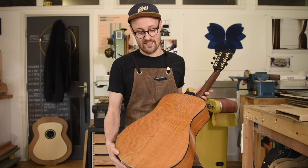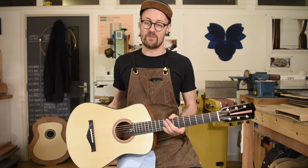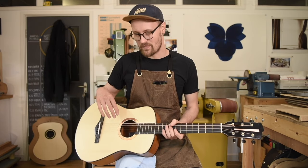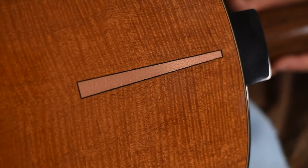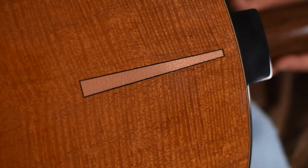This piece of wood, this glorious Fiddleback mahogany, was the result of that trade with my good friend Julian Gaffney. I think there was also a bottle of whiskey involved as well, but mainly this wood. Why Fiddleback? Fiddleback refers to the type of figure that you would typically see on a violin back. So in this case, the beautiful ripple figure.